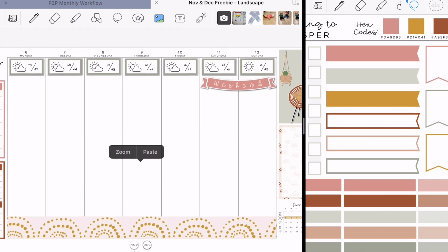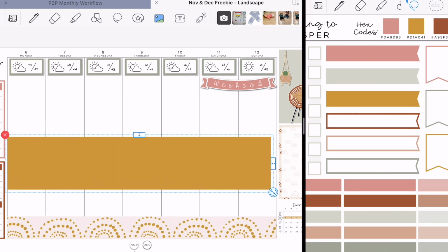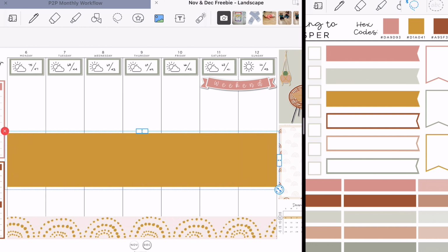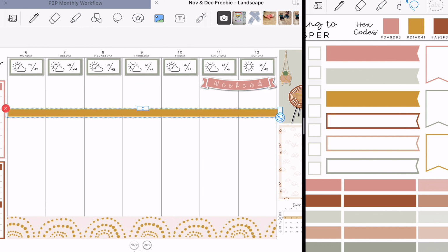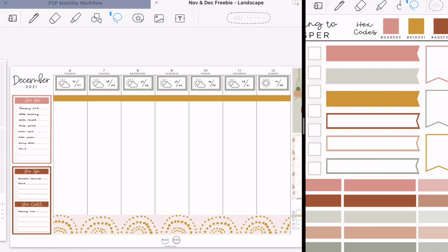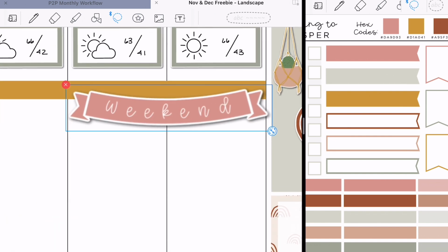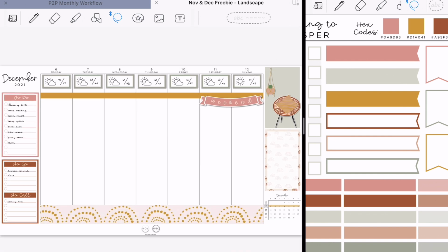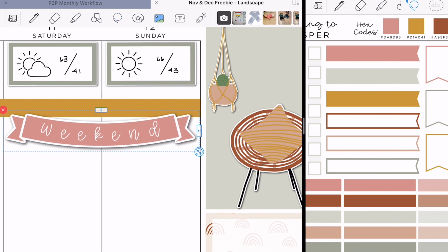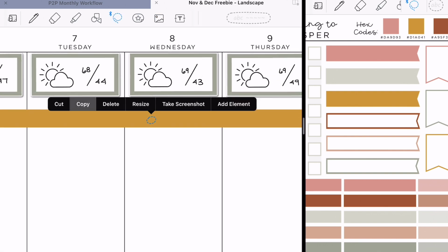Again, I'm so excited to share the January kits with you guys. They are gorgeous. I am working on getting the Goodnotes file for the mystery kit together right now. I've talked about this before, but when I get to the point where I'm putting all the stickers on the sticker sheet and stuff, I get so giddy when I get to see everything come together. There's just something about piecing it all together into a finished product that is so exciting, and these kits are beautiful. I cannot wait to use them.